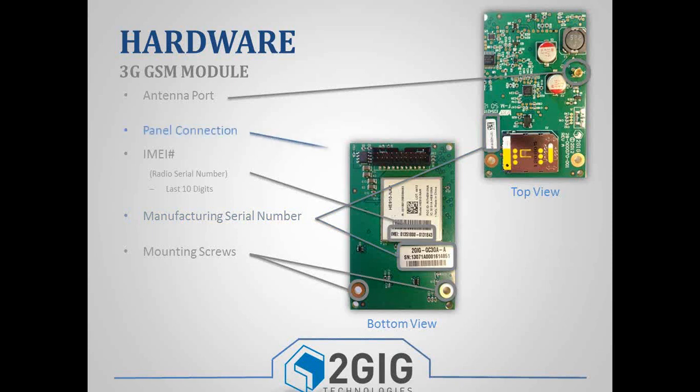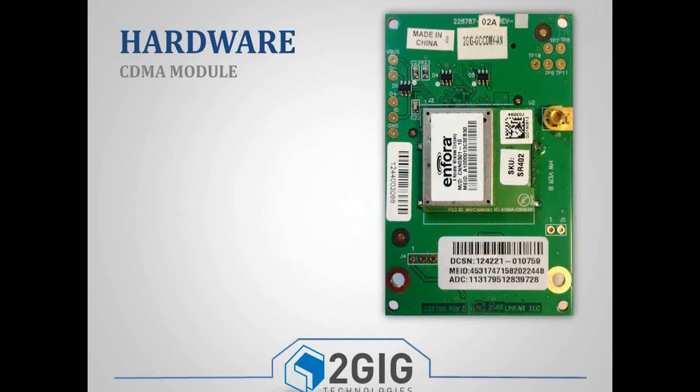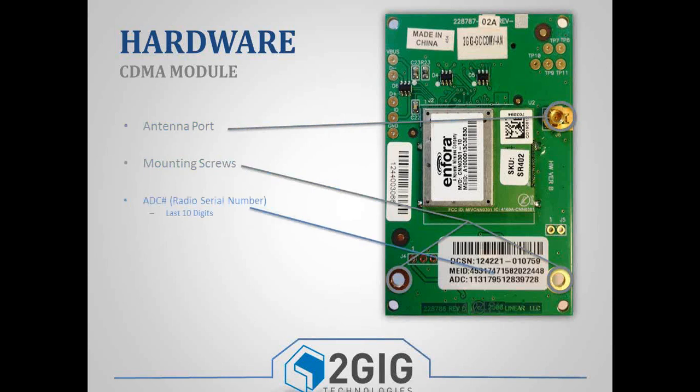And then the last one is the little panel connector. You've got the black panel connector that it'll seat onto the panel with. So that's the 3G module. And then the CDMA module. Again, you've got the antenna port and your grounding screws. Instead of an IMEI number, it's an ADC number. I don't know why the name is different, but it's still a 10-digit number that you'll use to register. On this one, it's a 951 number. So those are the 3 different cellular radios that we have now: the 2G, 3G, and CDMA.